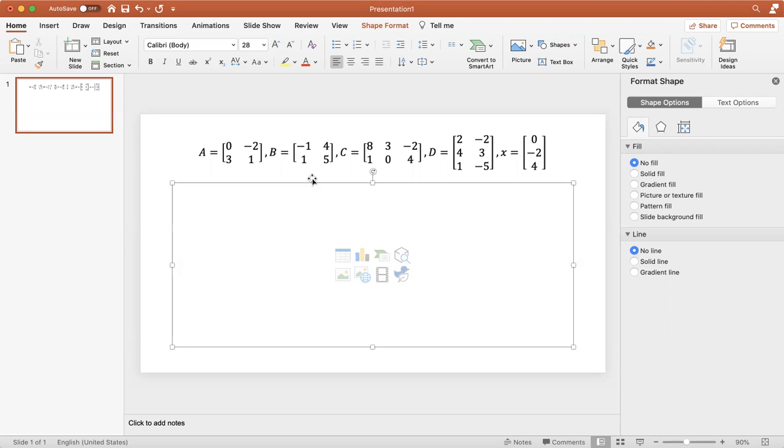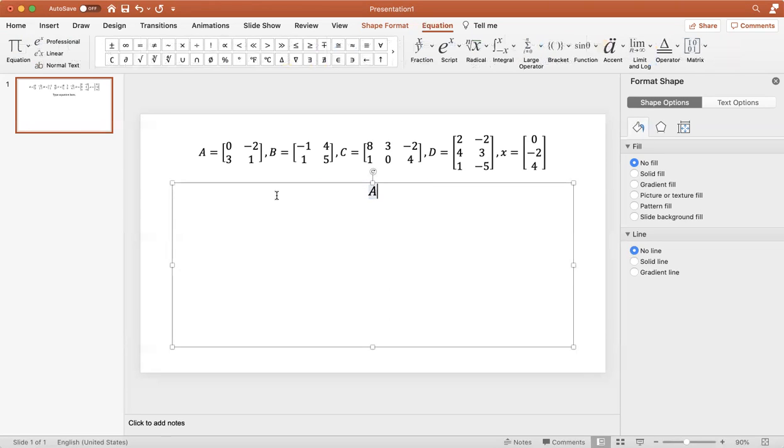Now, take note that you can only add or subtract matrices that have the same dimension. So, for instance, A and B have the similar dimension. Both of them are 2 by 2. In a sense, you have two rows and two columns, right? So if they have the same number of rows and columns, then we can add and subtract each of the elements. If, for instance, I ask you to solve for A plus B, or it could be A minus B, that's the same. Since they have the same dimension, we can easily do the operation.